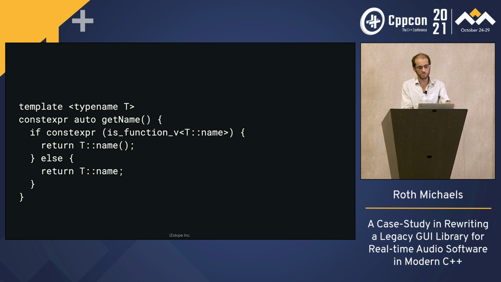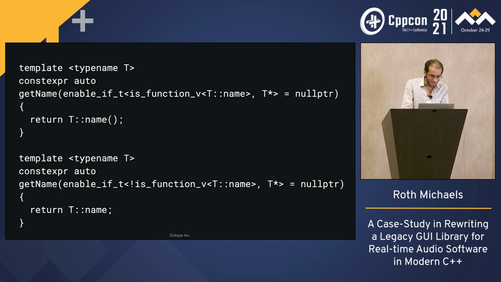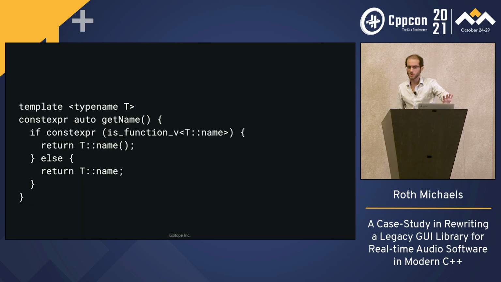Now, this just shows you what it would look like in a more old-school way without if constexpr: you would write two functions and use SFINAE to turn one or the other off. The top one uses enable_if when it is a function, and the other when it is not a function. Don't worry about that example too much, because this is the cool way to do it. And this is not specifically relying on C++17, maybe the _v is C++17, but in general, I think with 14 at least, you should be able to do this.